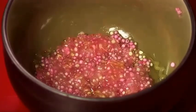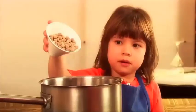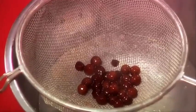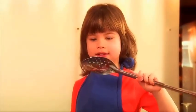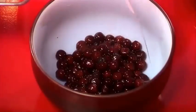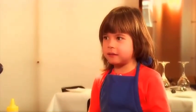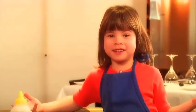Do you like honey, Emily? A bit. Yeah. I don't really like the taste by itself. No? You're the chef. We're putting it in some ice and water, so that'll stop the cooking process. And we add the honey so they don't stick, right? That's right. How can something sticky stop something sticky from sticking? That's a really difficult question. I guess I can't have the answer to that one.